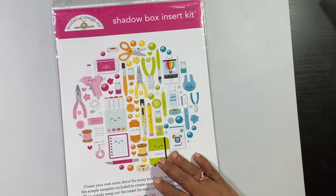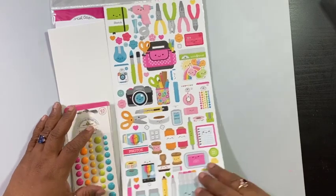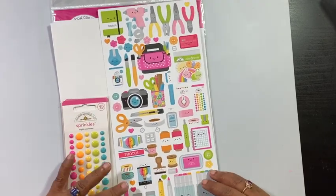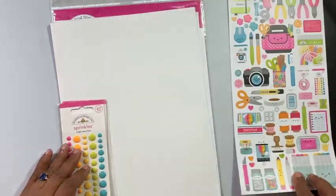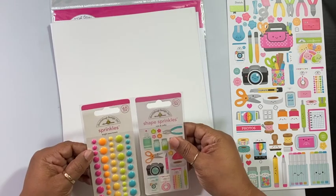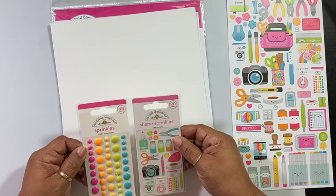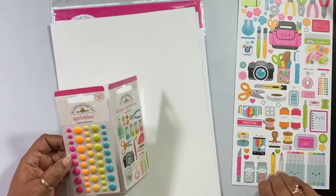So what we have is the kit, and it comes with just about everything that you need, which is not a lot, surprisingly. So the first thing we have, they're basically all stickers and sprinkles and stuff like that. So all of the designs here are stickers. So you have a sheet full of that. You have the sprinkles and the shape sprinkles. Now, if you know me, maybe part of the reason I really love this was because of all the bright colors.